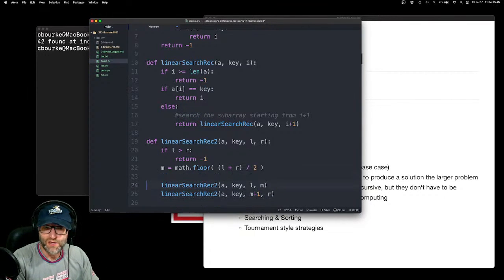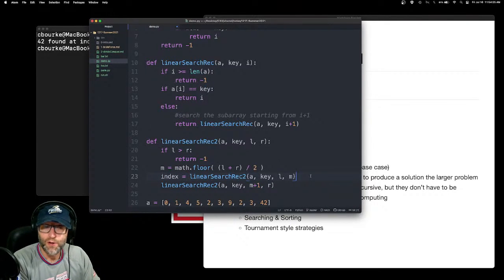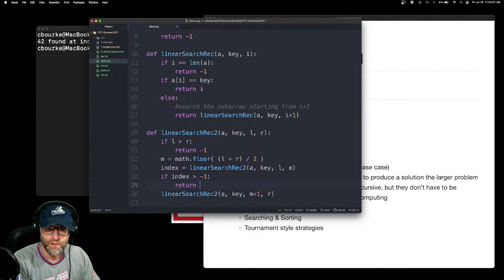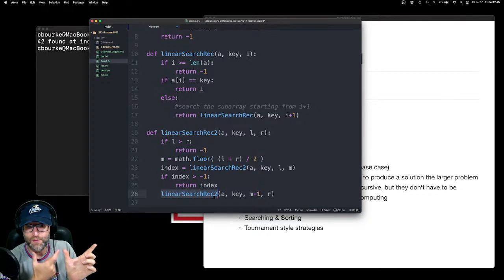So let's just focus on the first one here first. I'm going to capture the index. Index is equal to that linear search. If it finds what you're looking for, you're done, right? If index is greater than -1, then return index. I don't need to search the other half of the list. That element that I'm searching for, key, is over here in this half of the list.